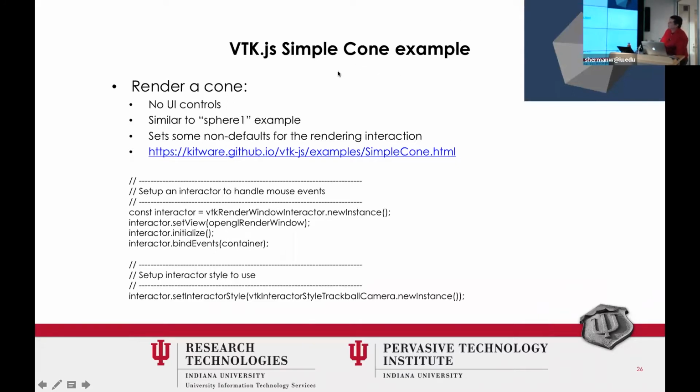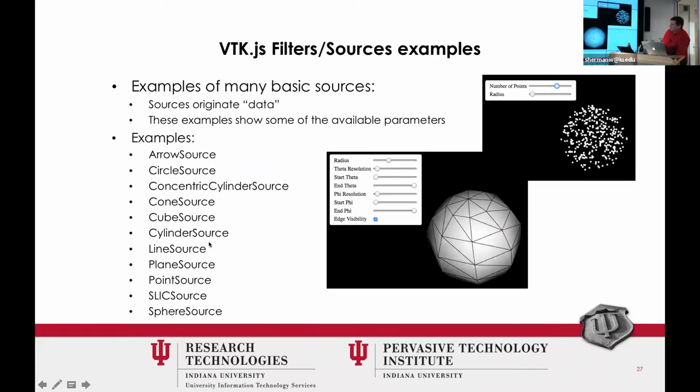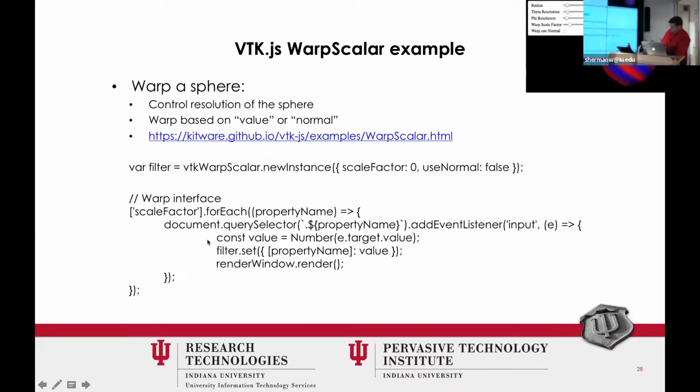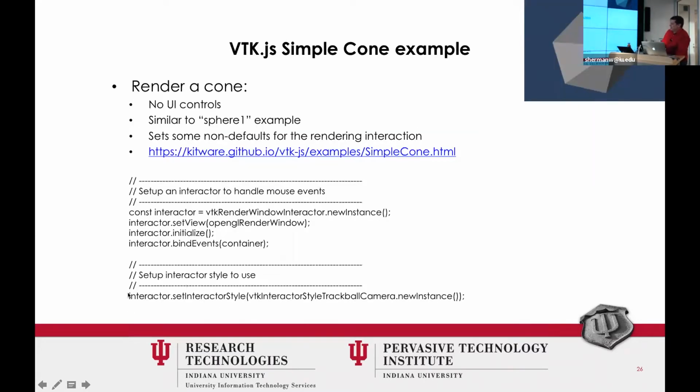All right, so here's render a cone. This is pretty much just like the sphere example I showed, except I wanted to add glyphs to my sphere, so I went with the sphere instead of the cone example. And it has a more interesting interactor than what the default was. So they create this special window interactor instance. They interface it to the WebGL, the OpenGL. And then they set up the interactor with the trackball style of moving around down in this bottom line. So that's the reason I put this particular example slide up here.